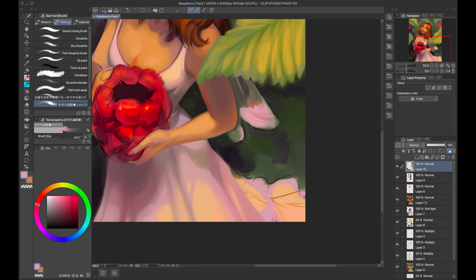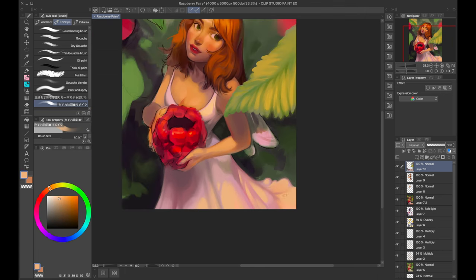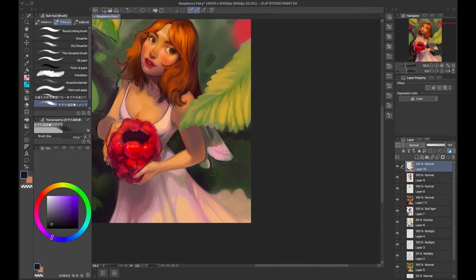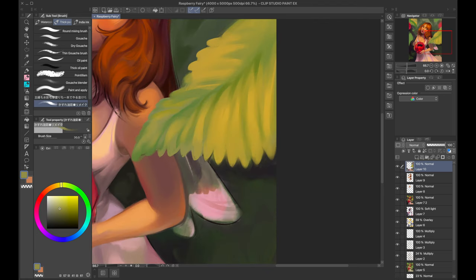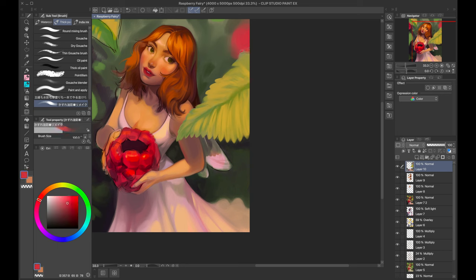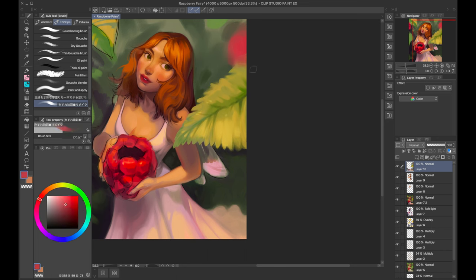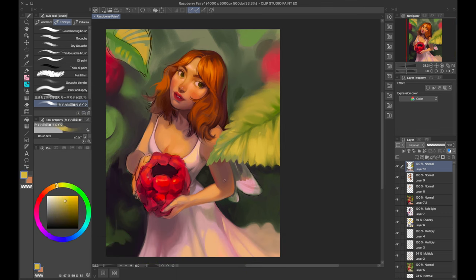One of the funniest parts of this whole process was accidentally mixing up raspberry and strawberry leaves — they look pretty similar but they're not the same. I spent like 30 minutes painting what I thought was a raspberry leaf, and it turned out to be a strawberry leaf, so I had to completely redo it. I've also never painted fruit in 3D form like this before — figuring out the specific angle, the highlights, and all the little hairs that stick out of the raspberry was really interesting.